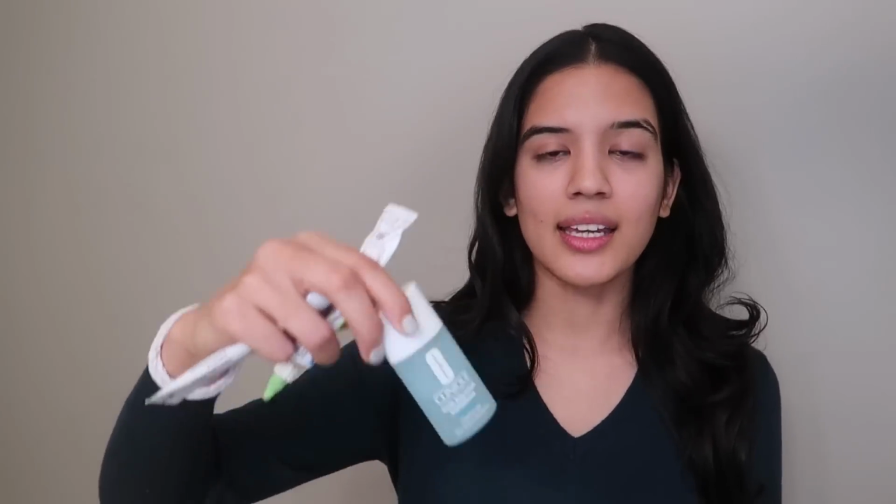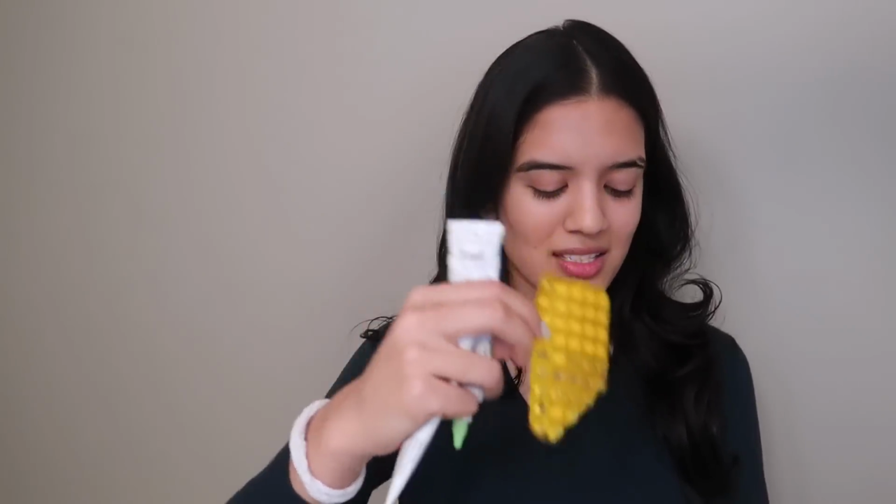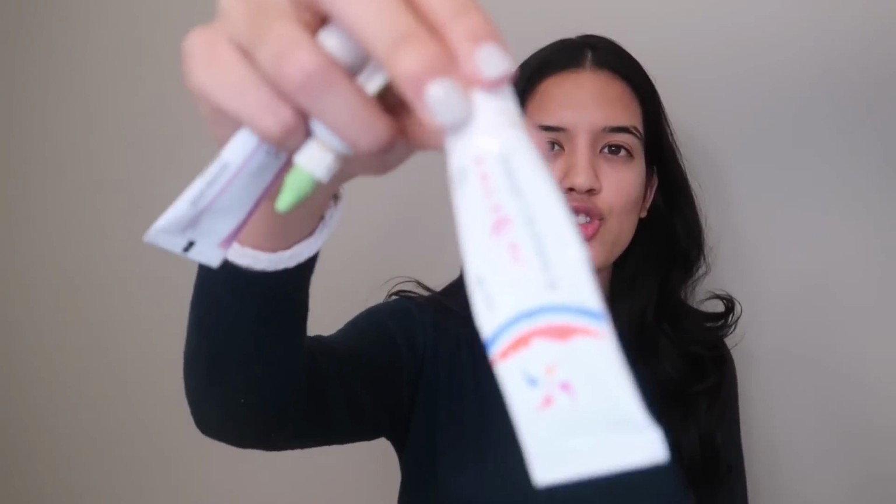And I was like, okay, I can limit my milk consumption, but from a lifestyle perspective, it wouldn't be easy for me to fully cut out dairy. You need to stop all sugar. And I was like, oh my god, I love sweets. I have some kind of dessert every single day. These were products that were recommended to me that did not work. This is a Reguglow glycolic kojic acid. This is a kojic lightening cream, a basic Clinique on top, vitamin C tablets, folic acid tablets, clindamycin and nicotinamide gel.